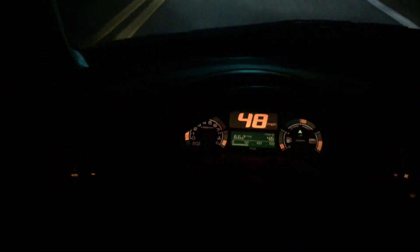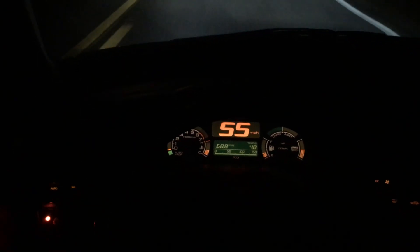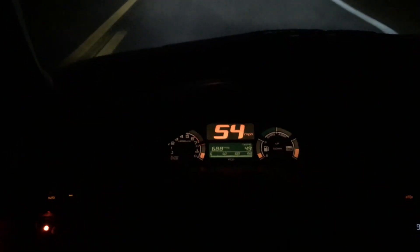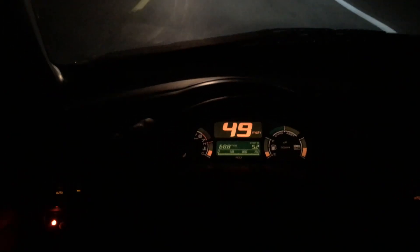The battery in this car is about 12 years old, so it's a bit beat, but it's functioning well — though that might have a little something to do with gas mileage. Here comes a hill; I'm going to go into forced auto stop again going about 50 to 55 mph. The car is auto stopped, coasting at 55. This is where you'll really see your MPGs improve with the forced auto stop mod — it's really effective during any long coasting. My commute to work is about 10 miles, and I can coast in forced auto stop for about one and a half of those miles with the car off.